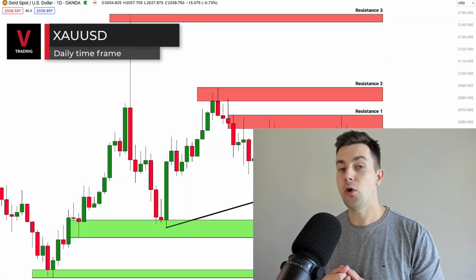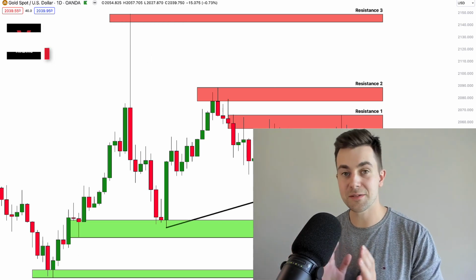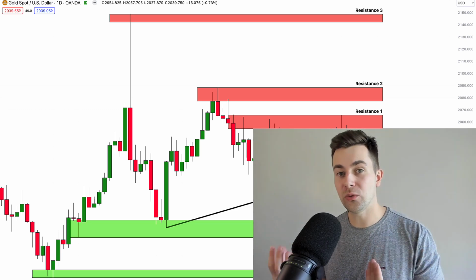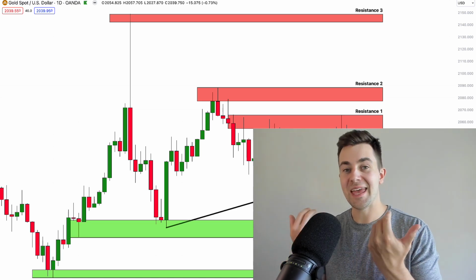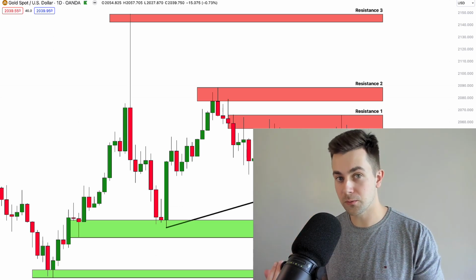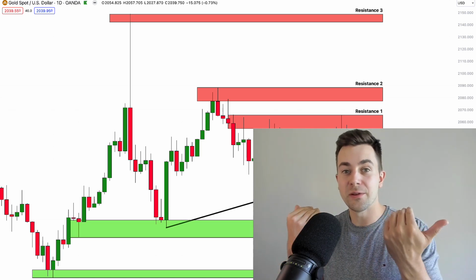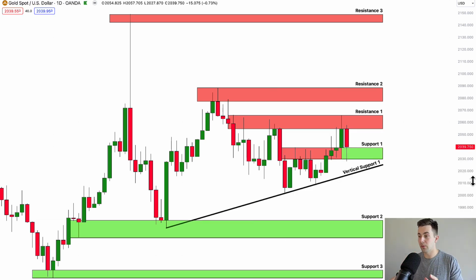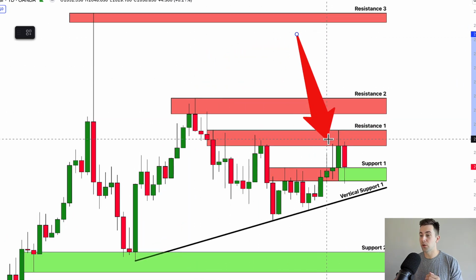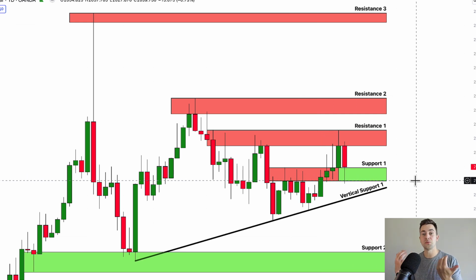Firstly, remember traders that no matter what strategy you trade, your analysis always starts with the daily time frame, and on a daily time frame you should always execute structure analysis. You should identify important horizontal supports, horizontal resistances, vertical supports and resistances, the trend lines, and make sure that all the structures that you spotted were important for the market participants in the past, and that from these structures you saw significant bullish or bearish movements.